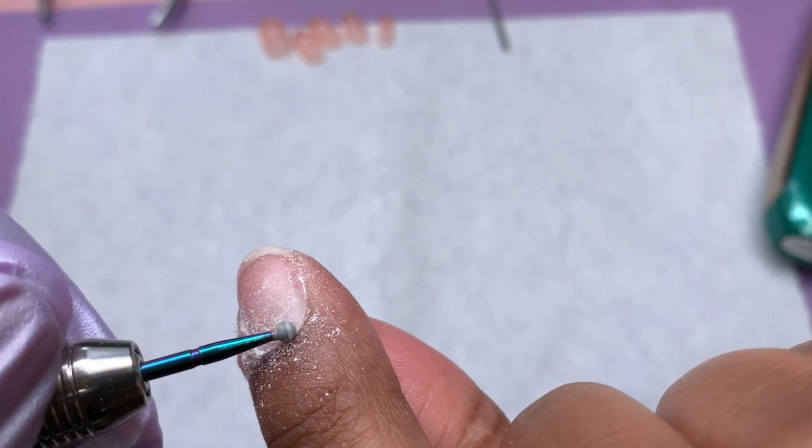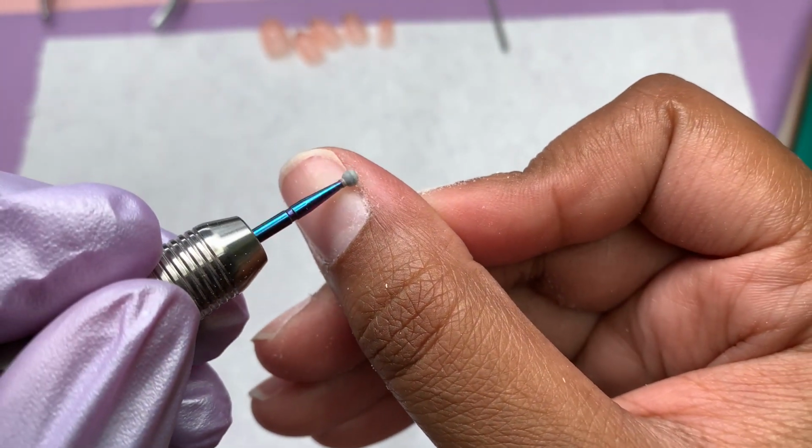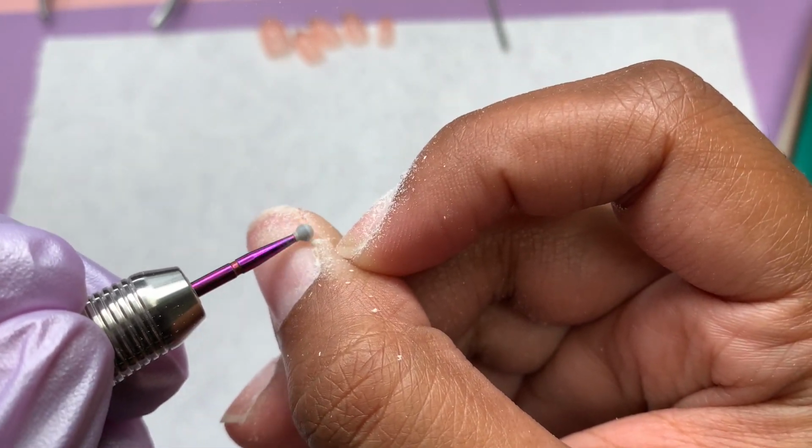All of these drill bits can be found on Amazon, so all you need to do is type in the name of the drill bit on Amazon, and I'm pretty sure you'll be able to find it.